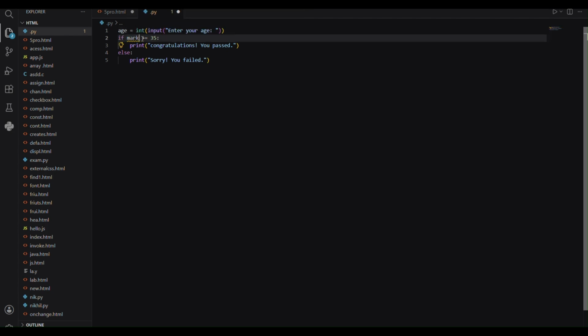So if age is greater than or equal to 18, you are eligible to vote.